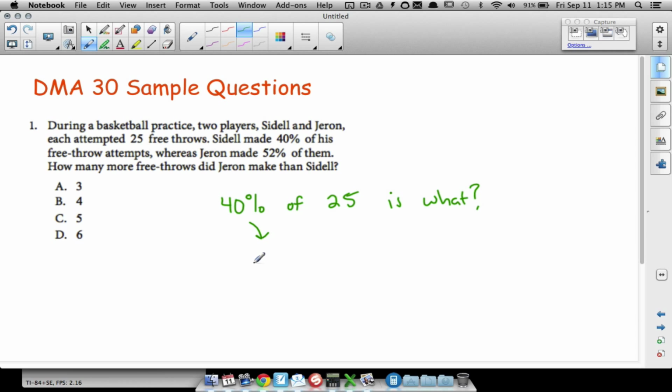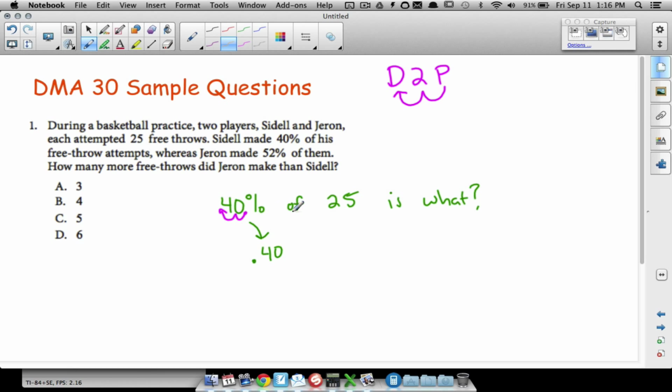40%, first of all, without a calculator, we need to convert 40% to a decimal. And the way I remember that is I remember D to P, either decimal to percent or percent to decimal. Since we have a percent, we have to convert it to a decimal to do some arithmetic with it. So if we go from a percent to a decimal, we move the decimal 2 places left. That's exactly what I did. Originally, the decimal would have been right here for 40%. Move it 2 places left. That's how I'm getting that 0.40.